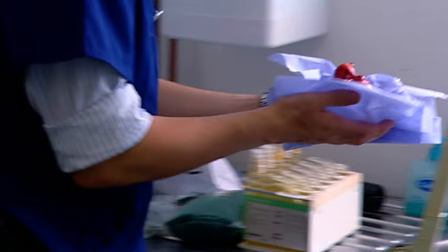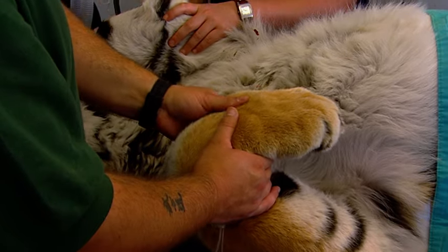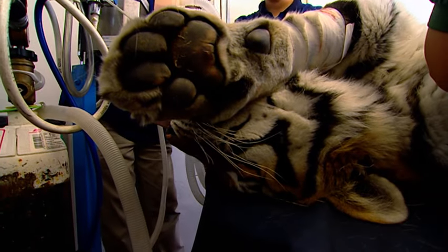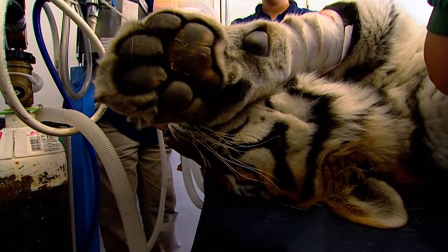A tiger's not just a tiger, and everything that makes up Czarina is on that table basically, and we know what there is to lose. It's not just another tiger, it's Czarina, and Czarina to us is an individual, completely unique like every other tiger here. She's our friend at the end of the day and we love her to bits, so we're looking forward, we hope, keeping our fingers crossed, in the next month or so to seeing her back to her usual self, bossing everyone around and generally keeping everyone in check. So we're really hopeful that with the right aftercare, in a month's time we can report that everything's back to normal.